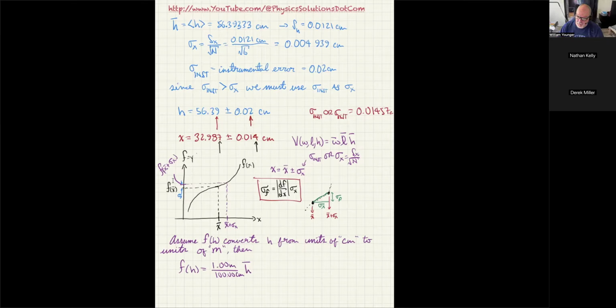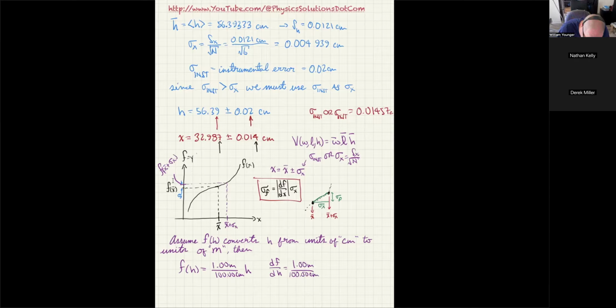That's really what the function's supposed to be. And I put the bar up there for you to realize that the h that you're supposed to put in there is the best estimate, but it makes it a little confusing. So I'm going to erase it now, but I just put it up there for that split second to remind you that that's the value you're going to use. Now that we have that, we can say that the derivative of f with respect to h is in fact 1.00 meters divided by 100.00 centimeters. So that means, of course, the absolute value of the function is also still that same quantity.